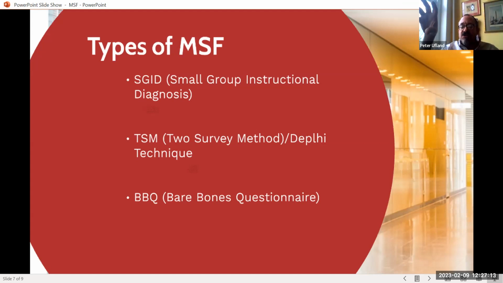And while this is going on, and this is very important, the facilitator is taking notes, but doing so in a place where all the students can see it, like on the whiteboard. Why is this important?